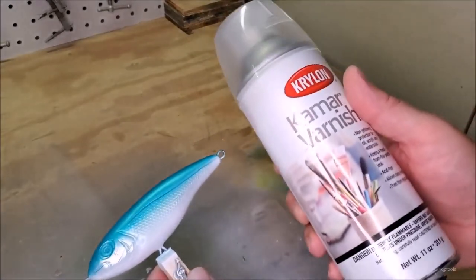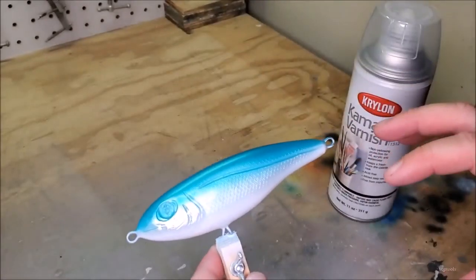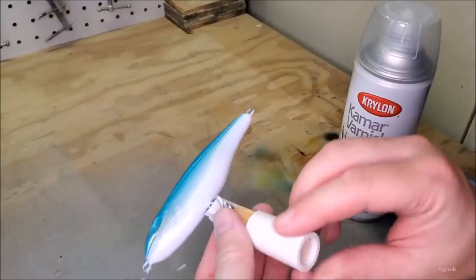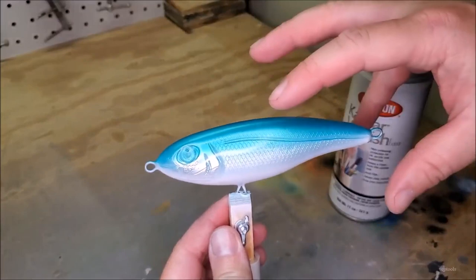So I'm gonna put actually three thin layers of this over my lure at this stage. And then I can come back and do some detail over it. I can put my decals, I can do all that stuff without really risking messing up this paint that I just put on.